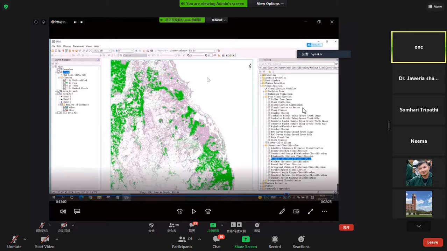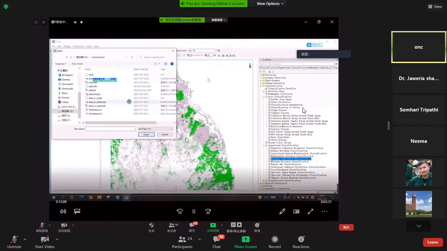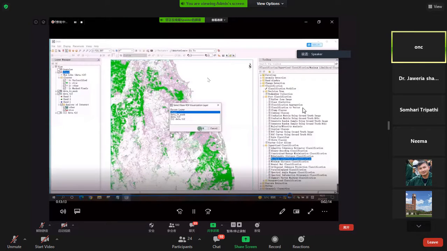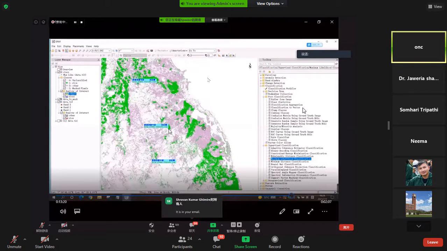Field observation is much better. Okay, we have already prepared the test data set, and you can see it just like here.